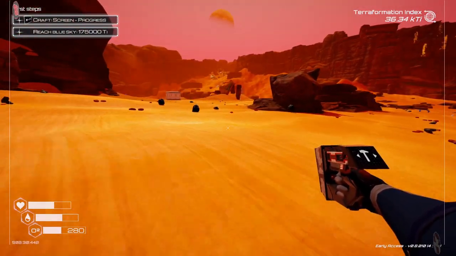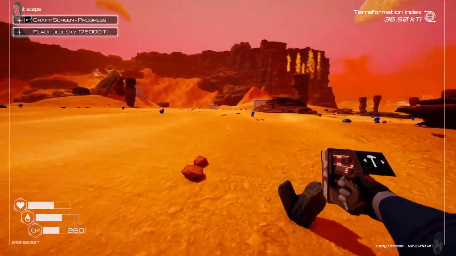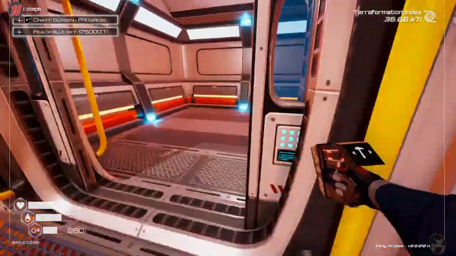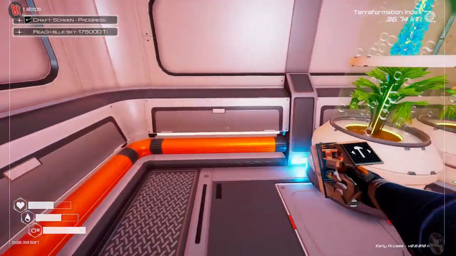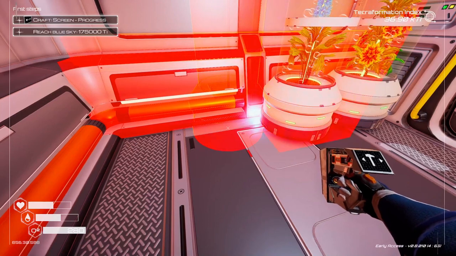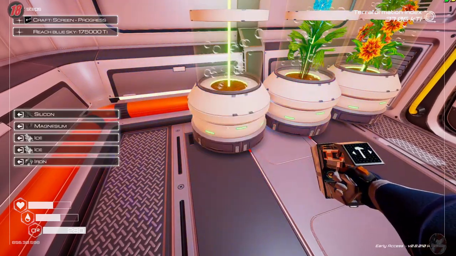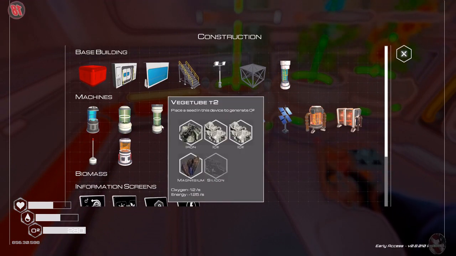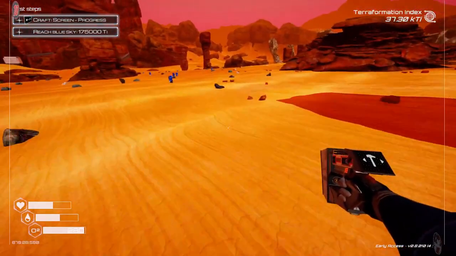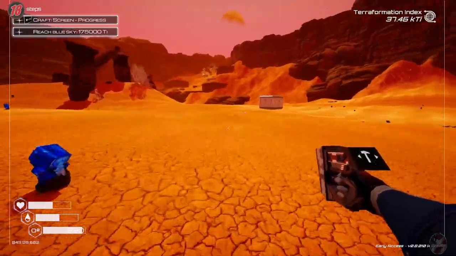Go see if we can build at least two. Need one silicon. Let's see what we have here. Titanium. Here we go. Might as well run over here and grab the plants.